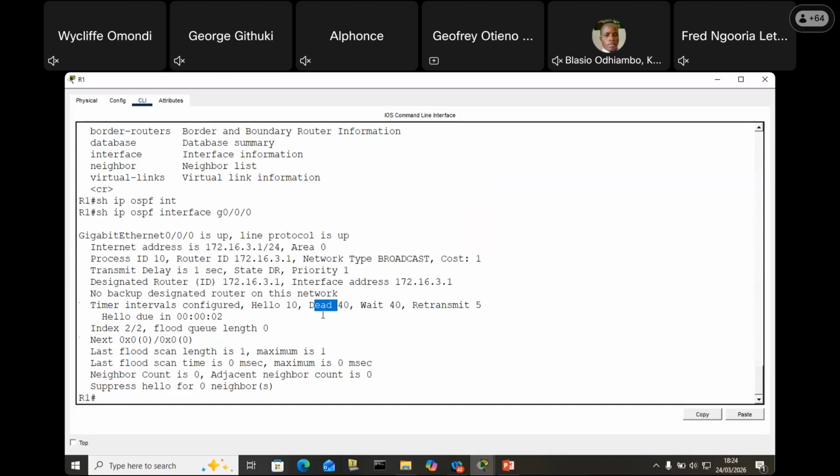So the other factor that we need to consider here is this hello and dead interval. The adjacency has been formed because hello and dead interval is the same in all. If you check each of those routers, copy this from R1, move to R2.